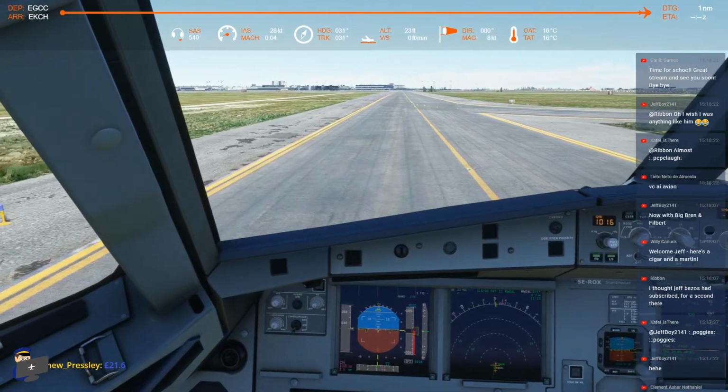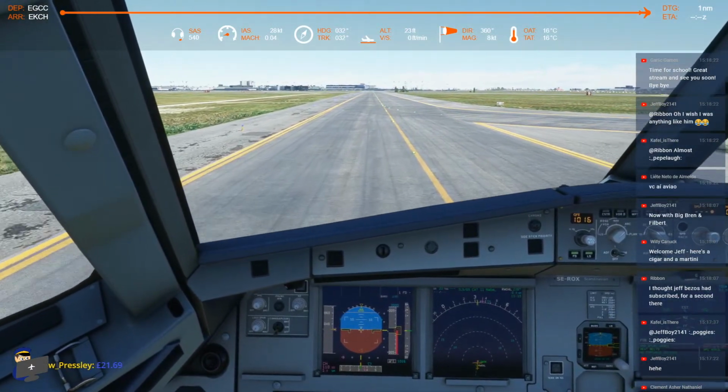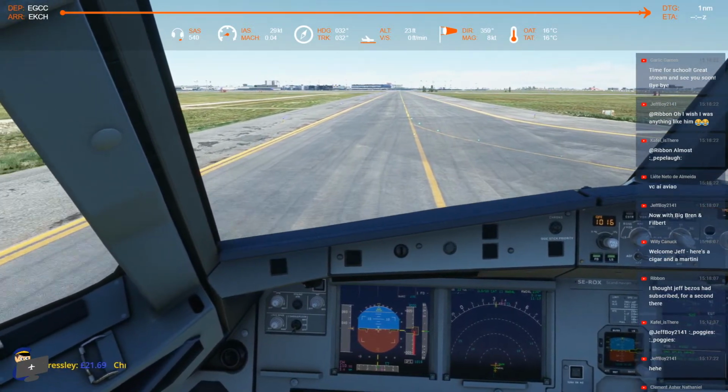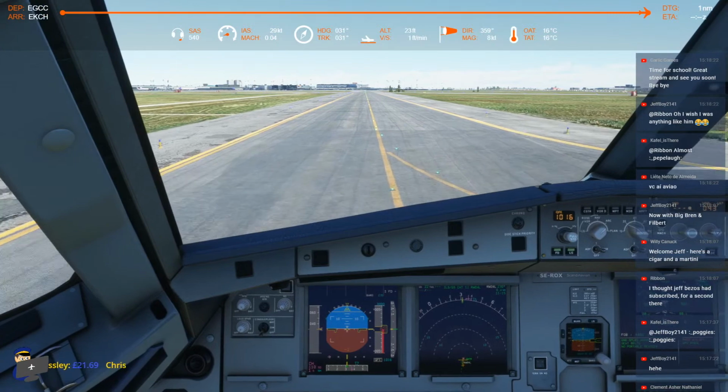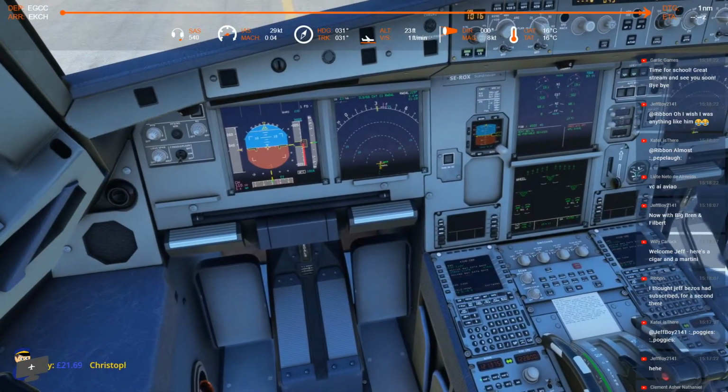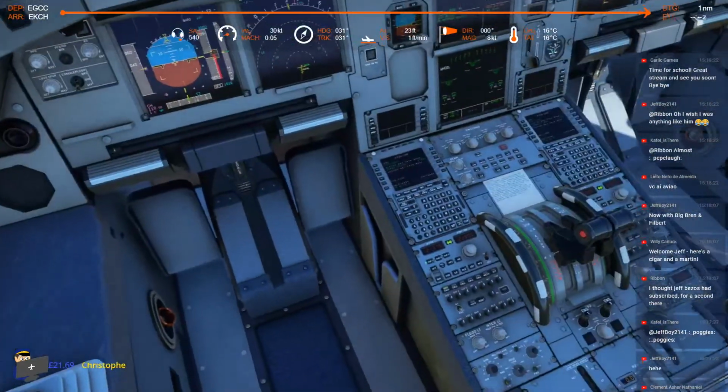After landing checklist. Flaps. Retracted. Spoilers. Disarmed. APU. Start. Radar. Off. Predictive wind shear system. Off. After landing checklist complete. Nice.